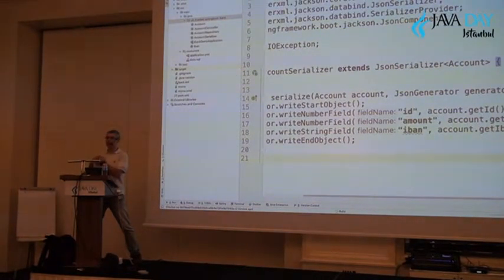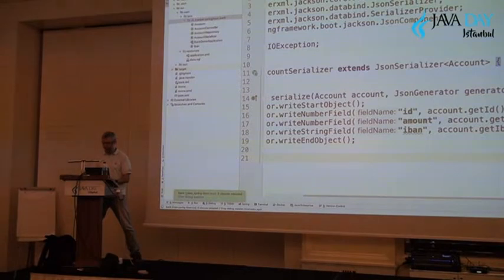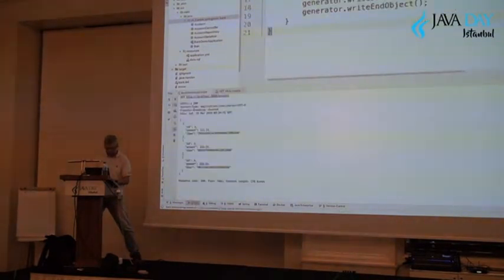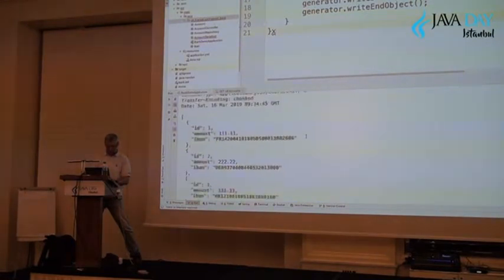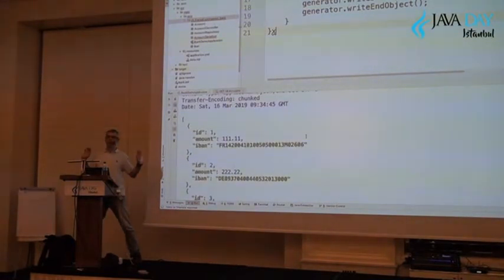Now I create my own serializer, take the structure that I want from my internal model, and expose it to the world in the way I want it. Now let's hope that in that case, yes, it still works. Nothing has changed.